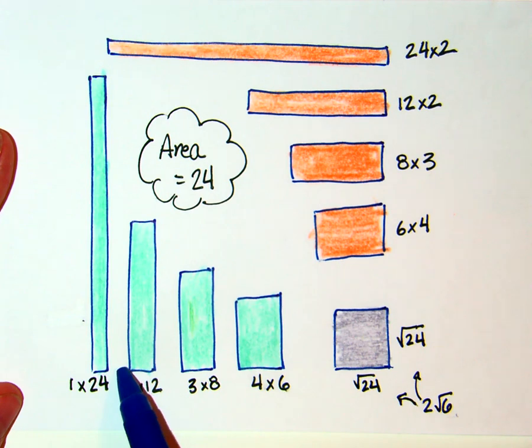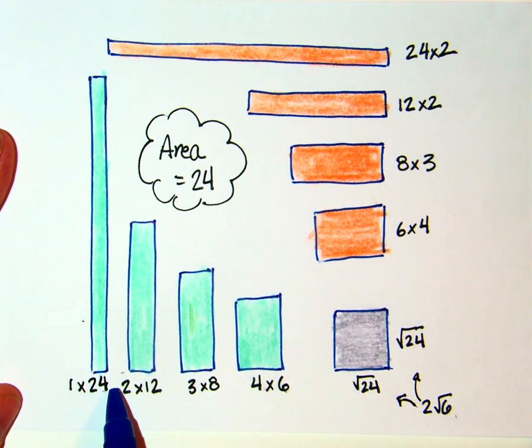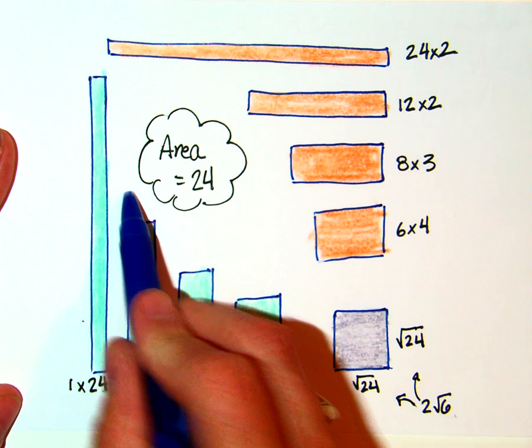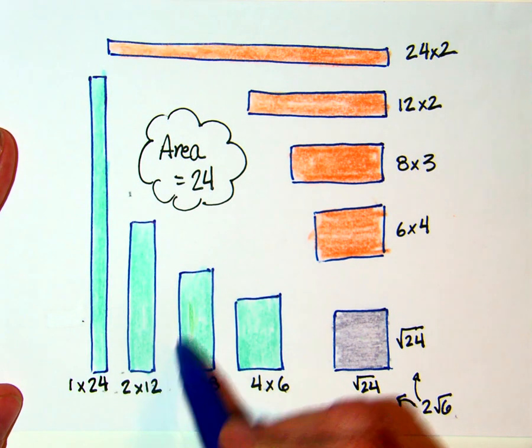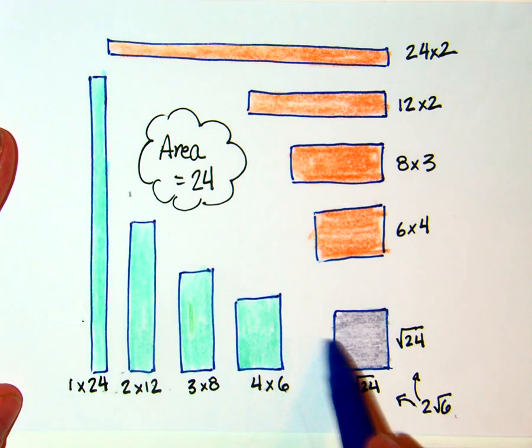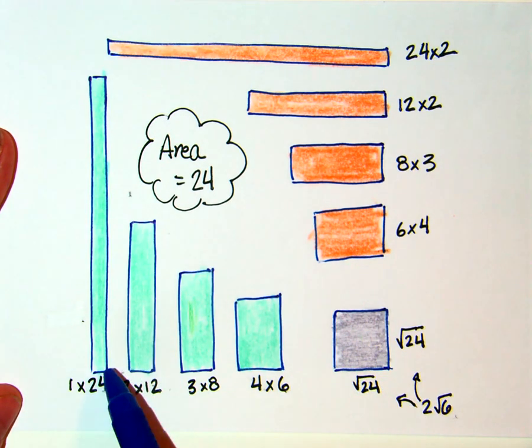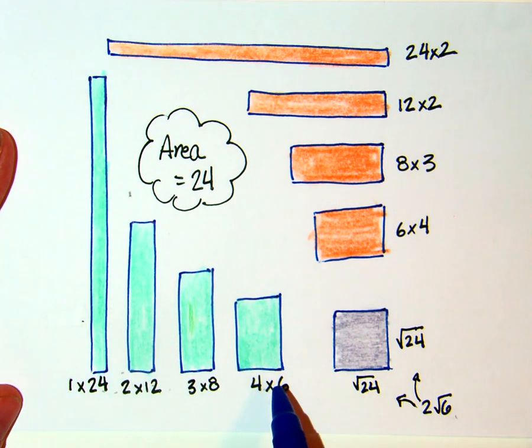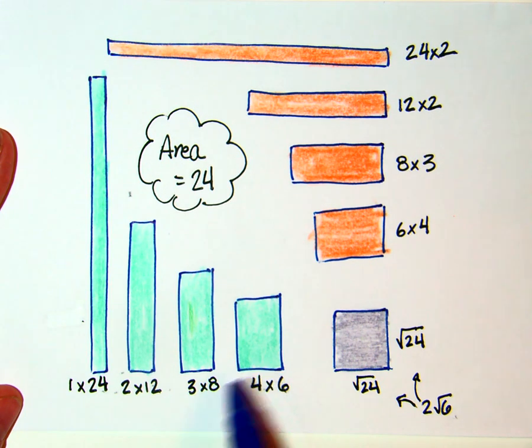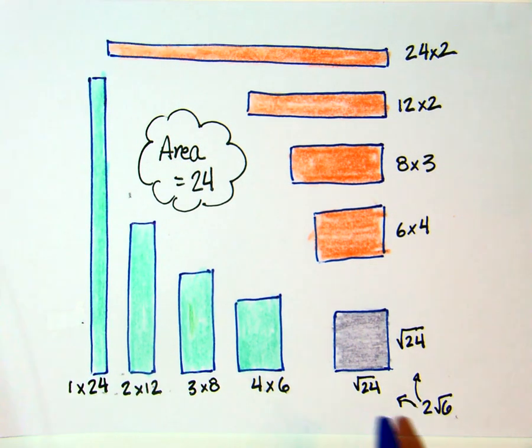Notice I could make some that are in between, right? I could make 1.5 by 16. I could make 2.5 by 9 3/5, and then there's 1 in each between them, and there's, well, really, 1 between those, 1 in a 4th, 1 in an 8th, 1 in a 10th, 1 in a 100th. I could make rectangles that have fractions or decimals that wouldn't be whole numbers. These are all the ones that make the whole numbers, and of course this one's not a whole number. So this is what they'd look like, the different rectangles that have the same area.